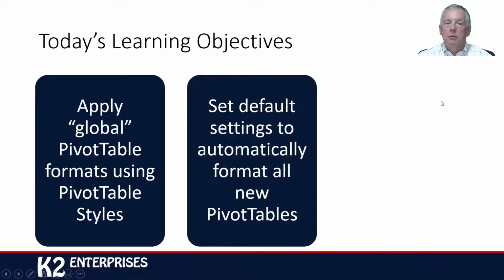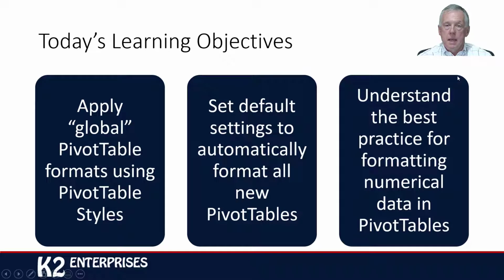We will also take a look at how you can establish default settings inside Excel to automatically format all new pivot tables that you create. Now, these default settings are not going to be available to you for existing pivot tables. They only apply on a prospective basis, but as with styles a moment ago, if you understand how to take advantage of the default settings, once again, you're going to save a tremendous amount of time with respect to formatting your pivot tables.